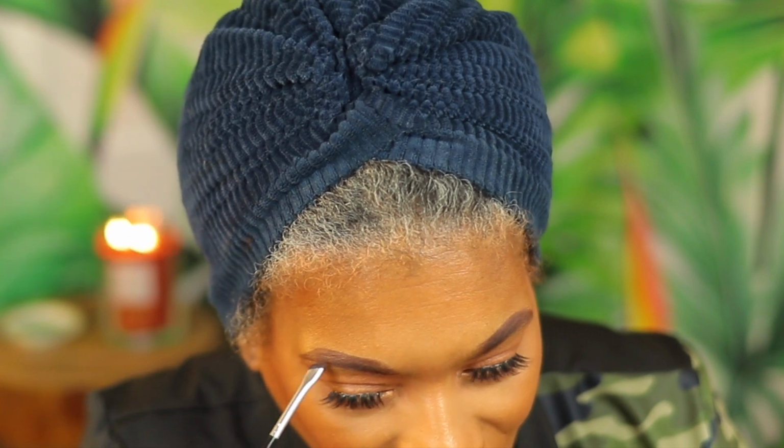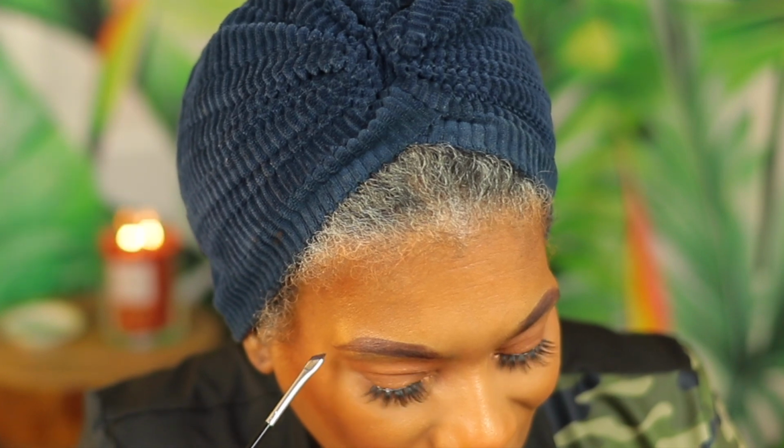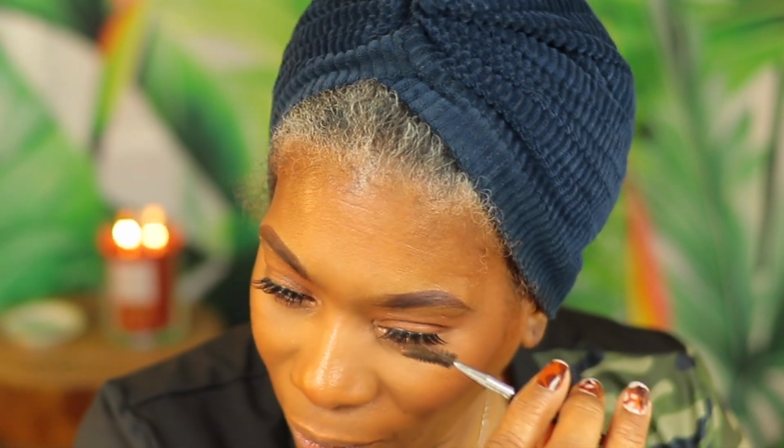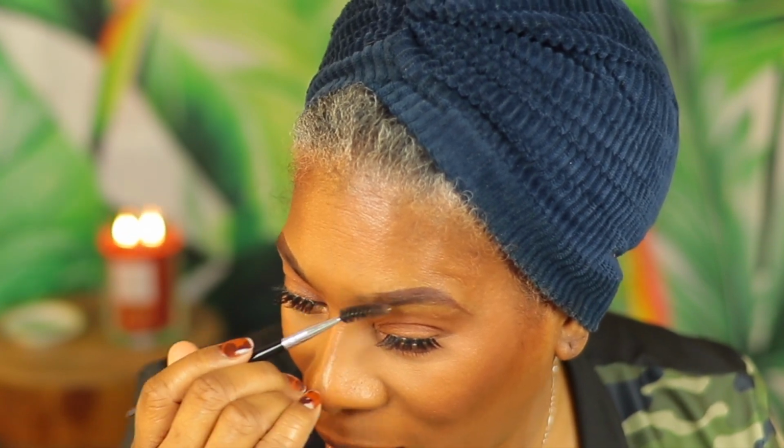Sometimes when you're using a new product or a new technique, or even in my situation, new brushes, it takes a couple times to get used to them. So then I go in with a spoolie, brush through it, and then pull this towards the front. I like that nice fade, and then I brush up. Look how natural that looks.